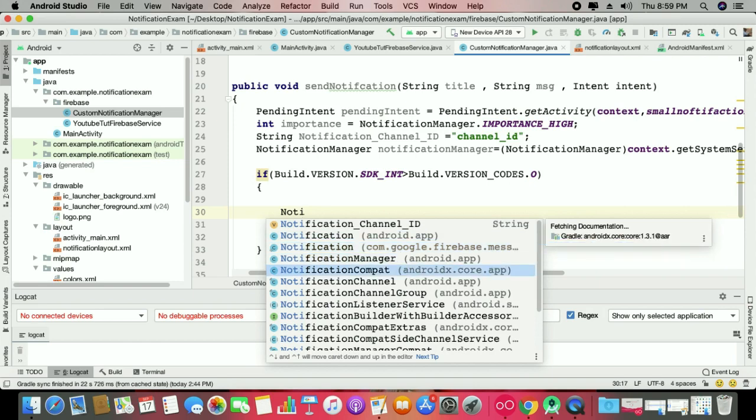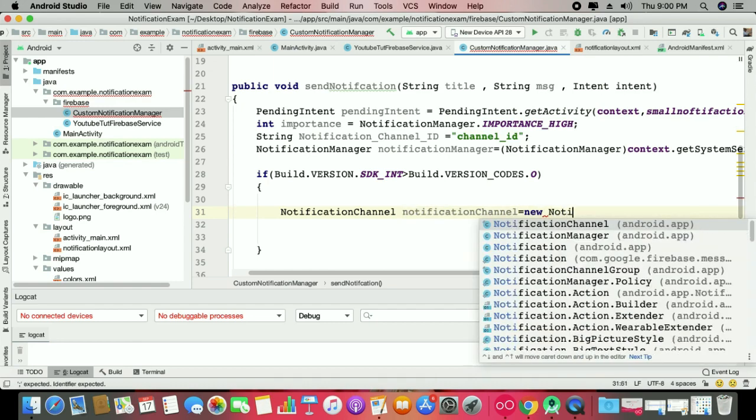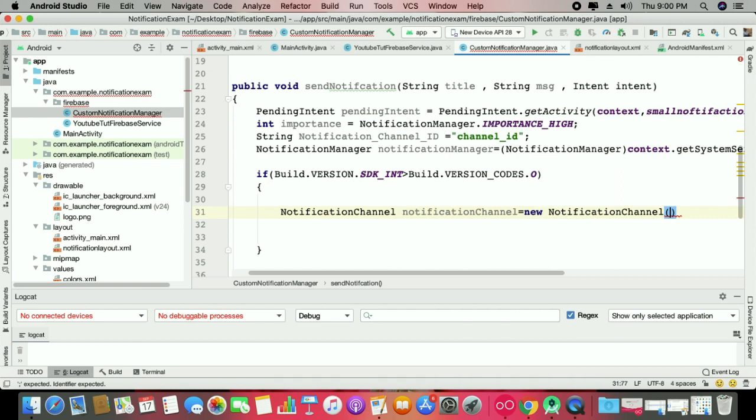Okay, you have to create the channel for this, so you say NotificationChannel, that's your new notification channel.